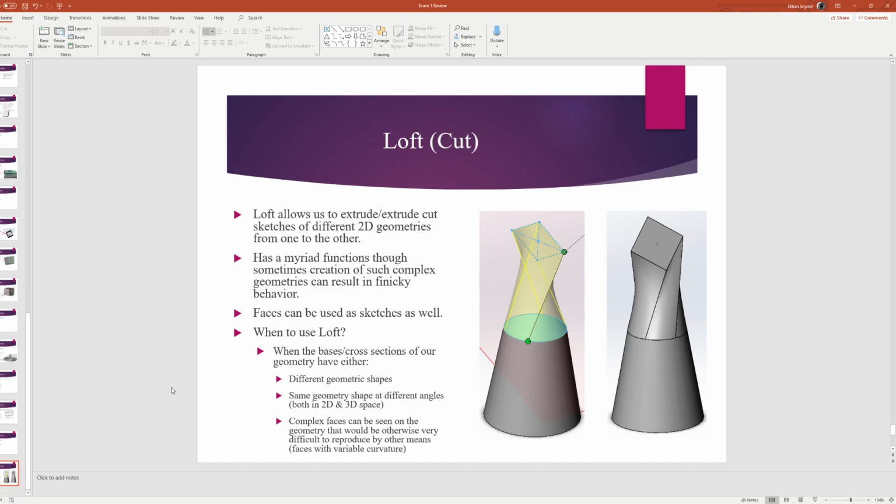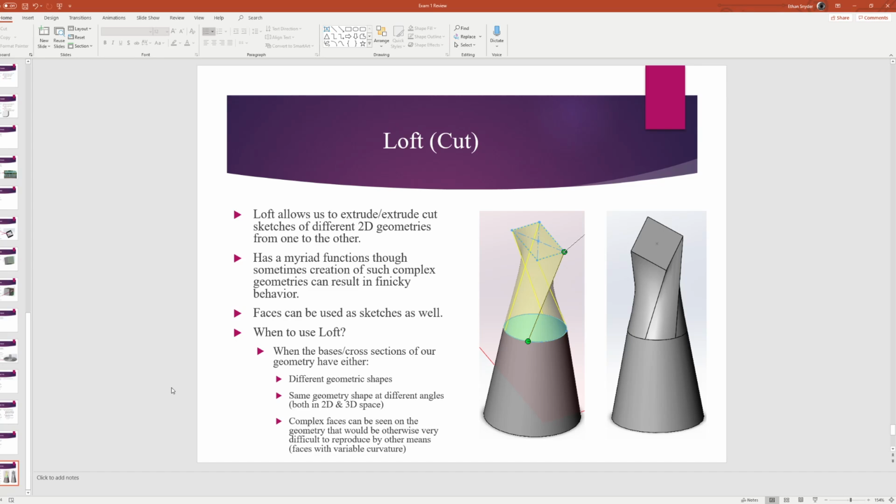As we can see in this picture, I only had to create one extra profile. I was able to use a face as an existing profile for this loft, but you can see that the square on the top is totally off center.